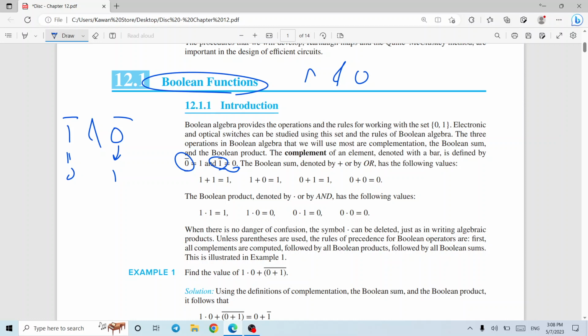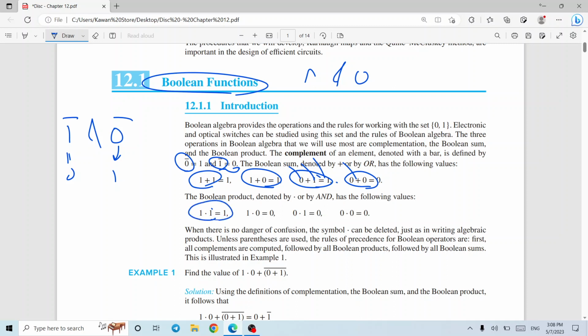Now we have and, or. Instead of writing the word or, and, we are using the addition, which means or, and we are using addition as or. You can see 0 or 1, we will get 1. And also we are going to use multiplication instead of and. So a dot a, 1.1 means that true and true, like that. So we have 1. And you can see the rest is 0, 0, 0.